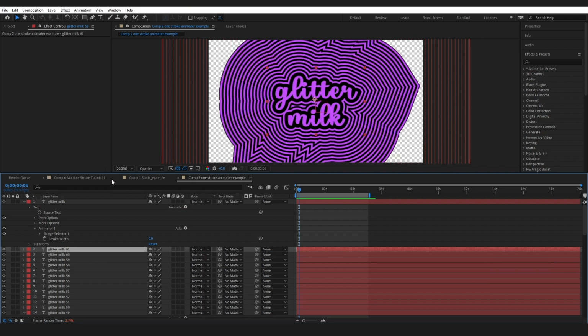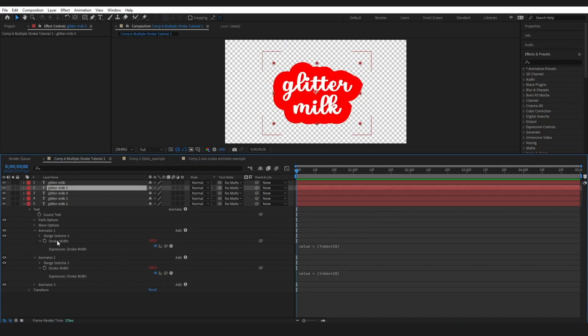I think what the problem was when I was looking through trying to figure out why it wouldn't expand anymore, the font stroke only goes up to like 1,000 and then it just stops. So I found that if I duplicated it, then that would fix that issue. So I'm going to keep this at 20 and this at 20. You could change it to 20 and 10, whatever works for you.